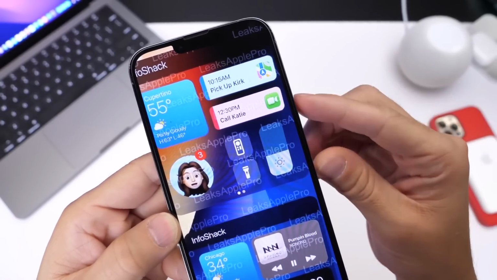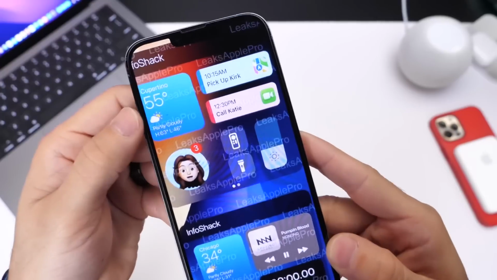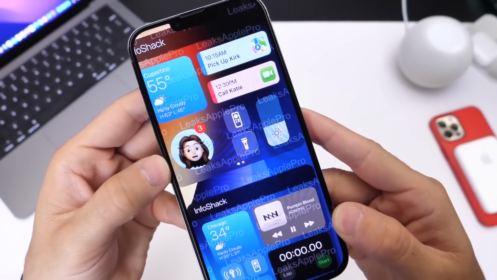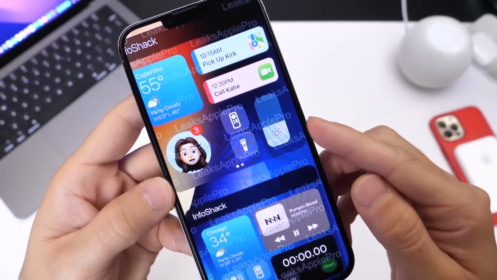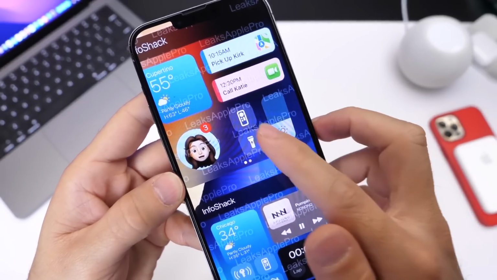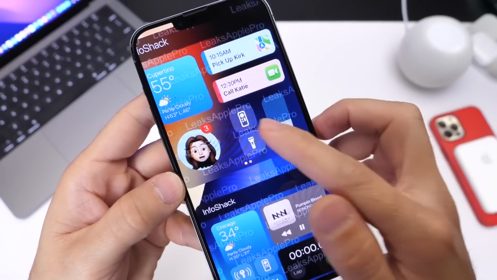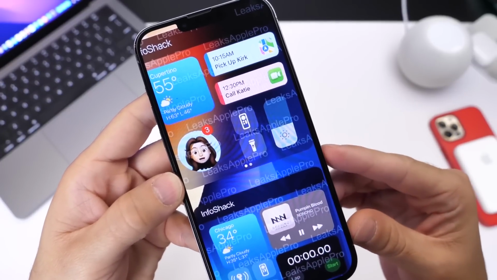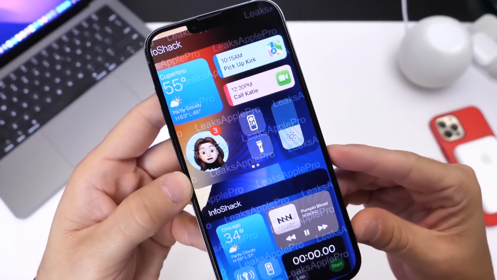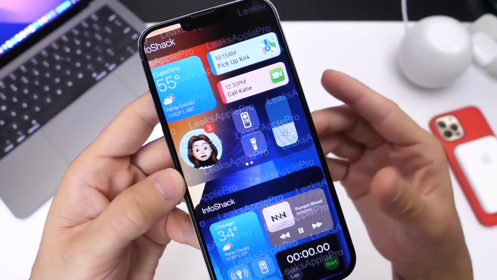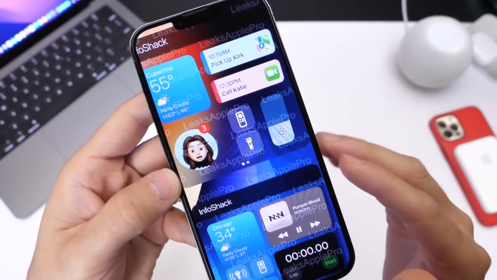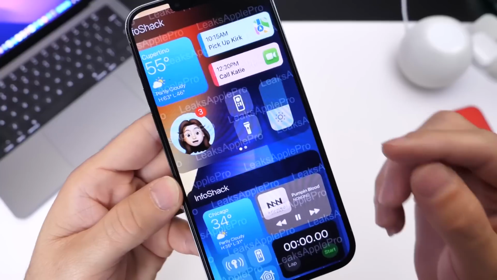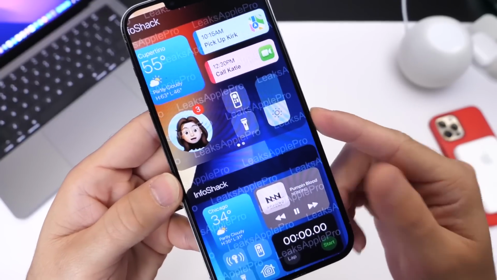Well, in this widget, we see several things. We see the weather widget. We see a favorites, right? Favorite contacts here, what it looks like a favorite contacts. We get a brightness toggle here. We have the Apple TV remote, the flash. Again, these icons here do not match the current icons. And the source mentioned that these are just simply placeholders for what the software could potentially look like. And this isn't an actual screenshot from an iPad or an iPhone, according to the source. This is simply the design of what Apple is working on with iOS 16.